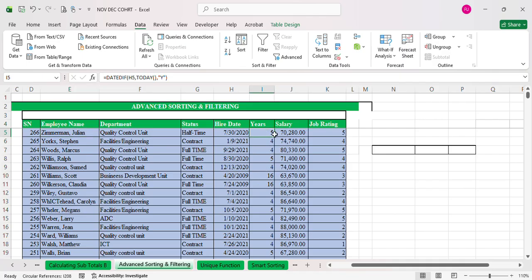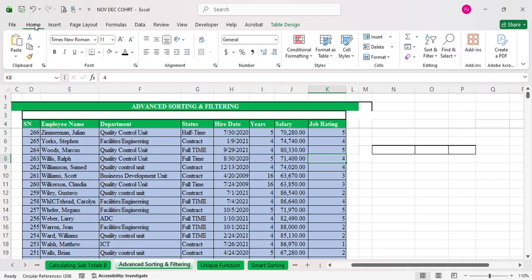Let's use the job rating column to try this. Like I said, just click on any part of the column and then you can sort. You go to the same data tab ribbon. Or let's use the home tab ribbon, because the sort operation can be done from the data tab ribbon and also from the home tab ribbon.